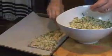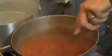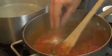At this point, we are gonna come back to our tomato sauce. We're gonna hit it with a little tomato paste, thicken it up. We're gonna adjust the seasonings with some balsamic vinegar, some fresh chopped basil and oregano. Adjust the seasonings with salt and pepper. We wanna keep it on low heat.